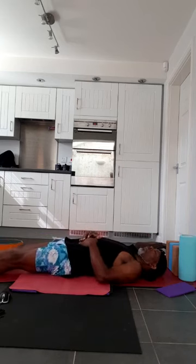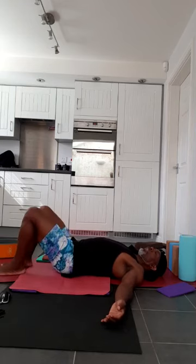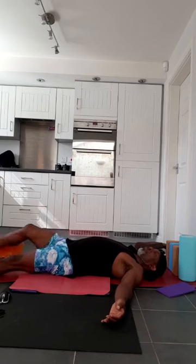So you can lie down, your arms are down by your side. You can lie down with the soles of your feet together, knees out to the side. Or the soles of your feet flat to the floor, knees upwards, skywards, or lengthen your legs away from you.